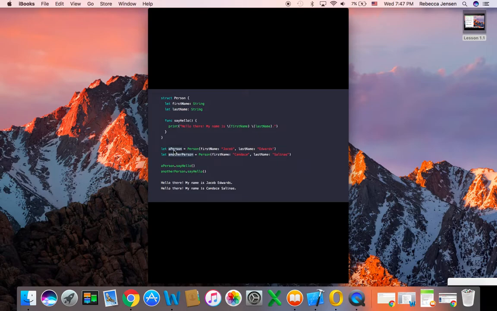Here we're saying that a person equals Person. This is the data type Person that we defined here. So it's not a string, it's not an integer, it's a person, and it requires 3 things. It requires, not 3 things, 2 things, a first name and a last name.